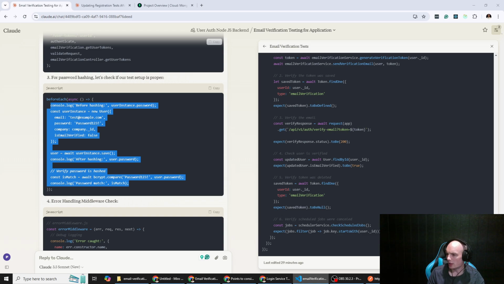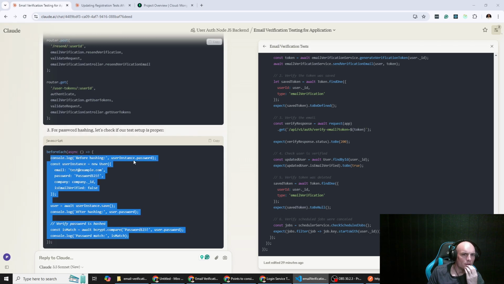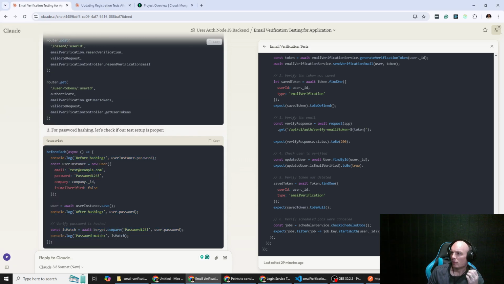Just going to run the test again and see that console log on the hash password. User instance, not password. Before. Yeah, it can't do that. Okay. That console log of user instance dot password can't run because user instance is only defined after the console log.